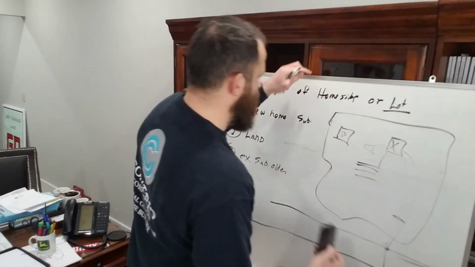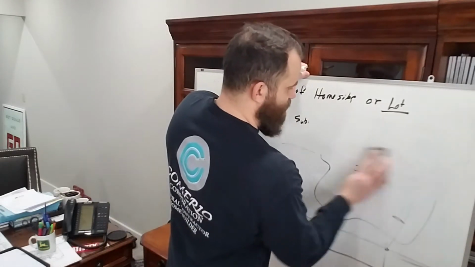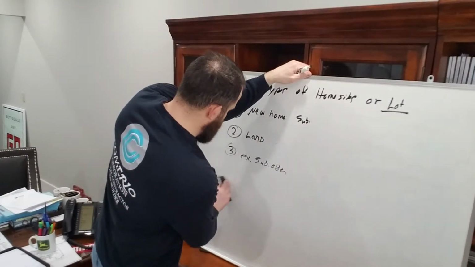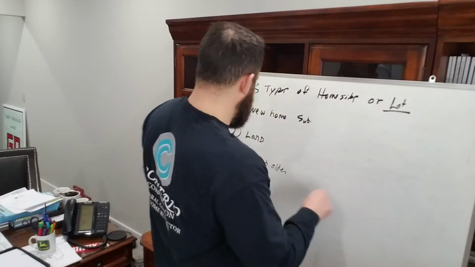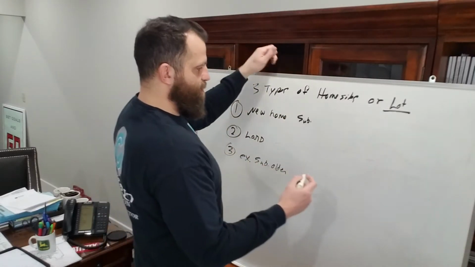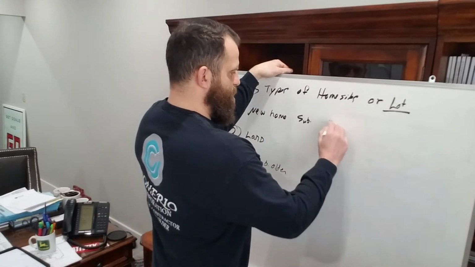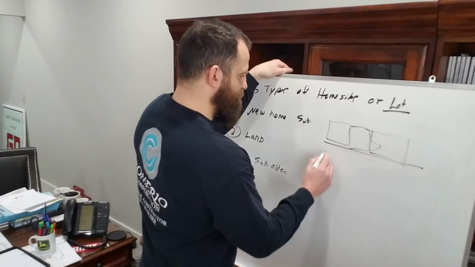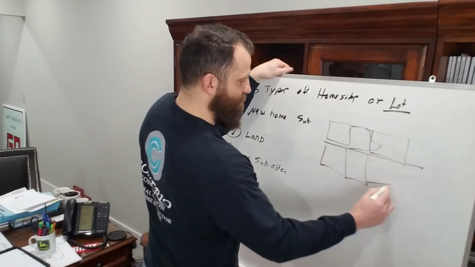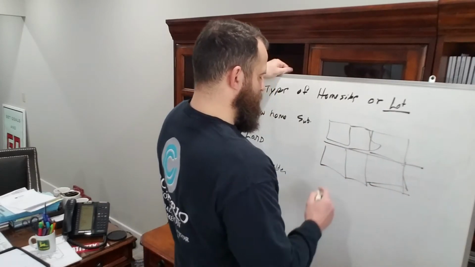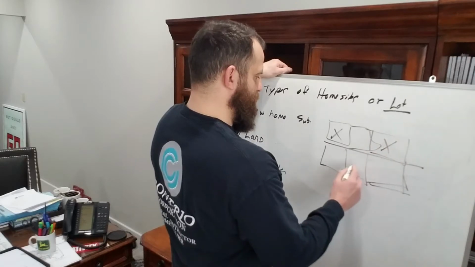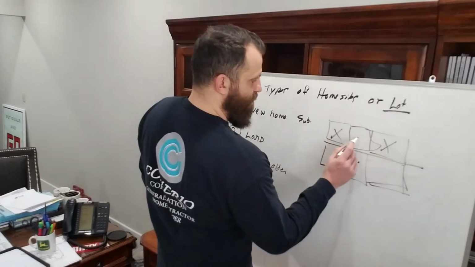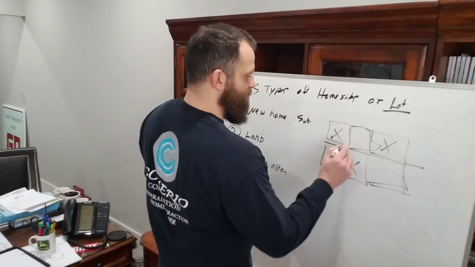And so now if you have an existing subdivision where maybe there was a home there, but you've got homes on either side. And let me talk about something here with the new home subdivision also. So if you've got your new home lots here, your home sites going here, and you've got your street, let's say you've got them across the street also. This is existing, that's existing, that's existing, okay? So let's say you pick out, you want to build on this right here, there was a house, you bulldozed it, now you've got this.